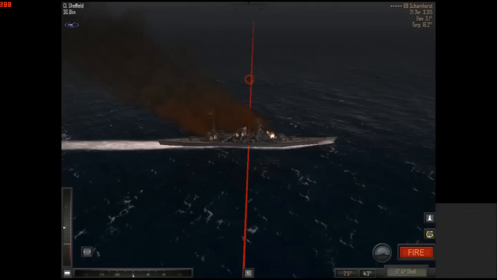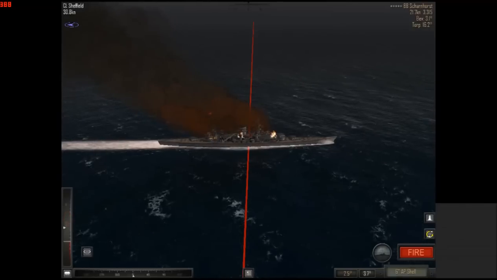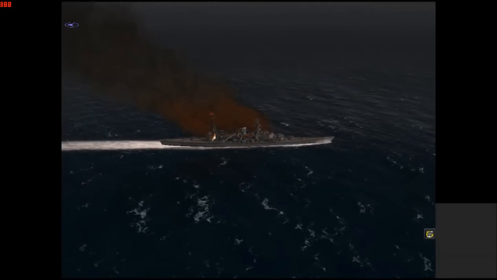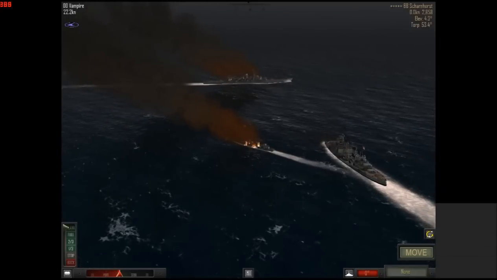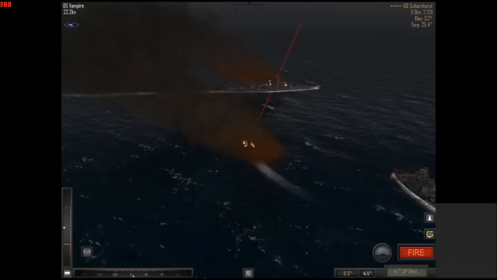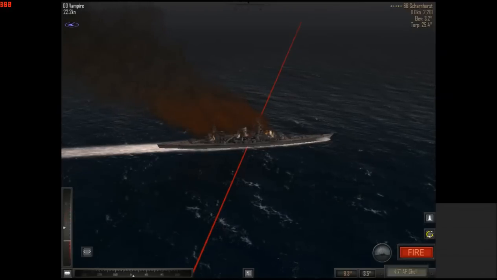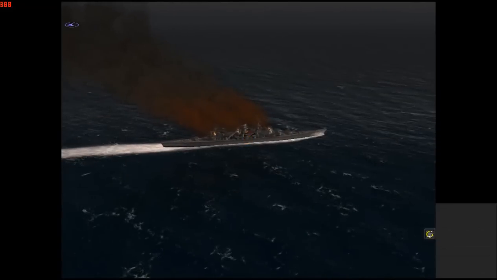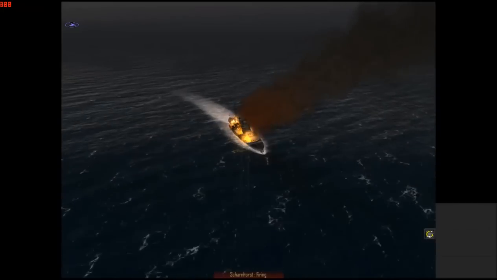Alright, here we go. 3.1. That's really specific. That also means we're getting closer. Just gonna get right on this guy's bow and hope that I can get a lucky shot. There we go. He's definitely hurting, but, you know, ships this big can limp along for quite a while.